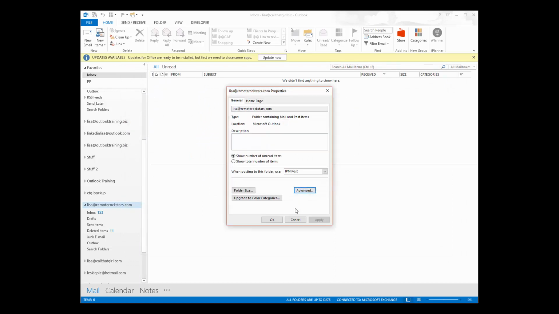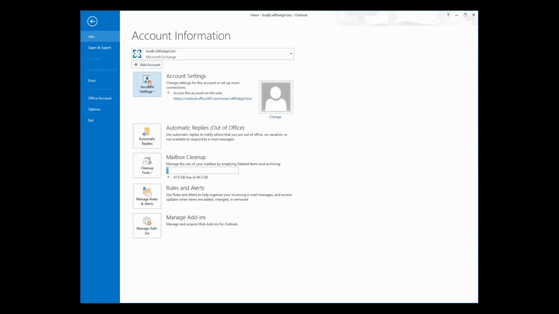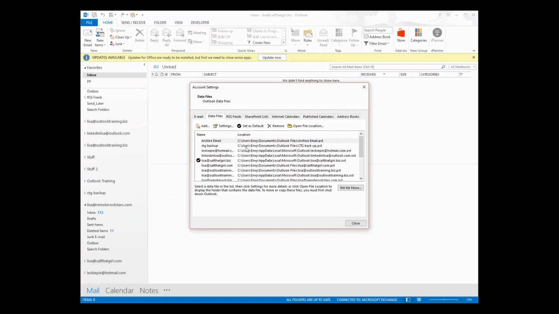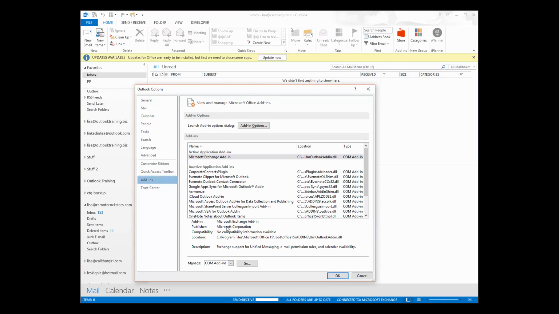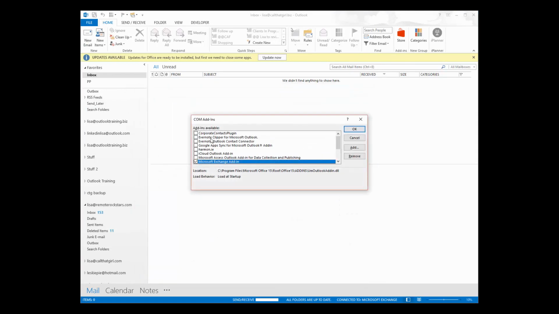Then I go check to make sure that the files are OST files, or back in the accounts here, over here. Just go take a peek to see if they're OST files or PST files, because sometimes with the older 2007 and 10, they were actually all PST files back then, okay? Then I also go over to the file and go to options, and I go to add-ins, and I go over here and go see what they have in here. Sometimes you're going to see every single thing you've ever imagined. They've installed it all. And this is just good for you to know what they have when you're troubleshooting.